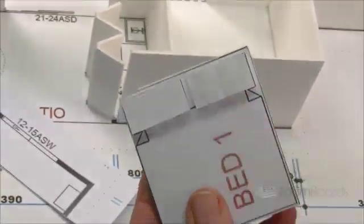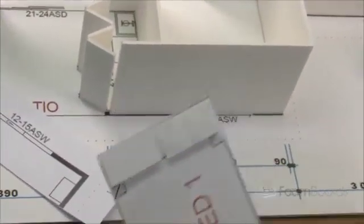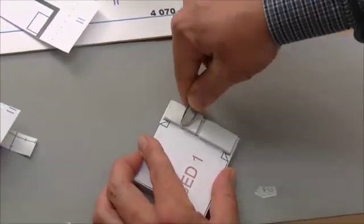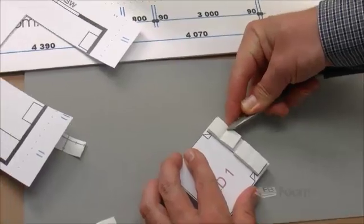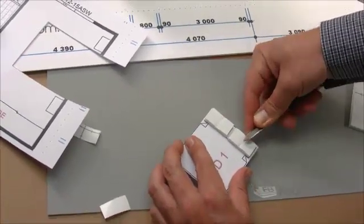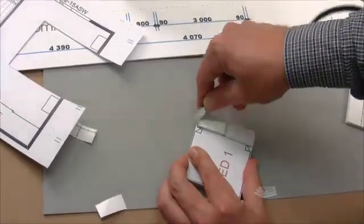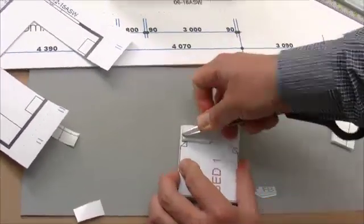So you can see here I've got one where I've just sort of manipulated a little bit. There it's just rigid. It's up to you what you want to make it look like, but I just think it adds a little touch to have a few little creases in there. Sort of makes it look a little bit more like a pillow that's been used, or that it's at least a real pillow.